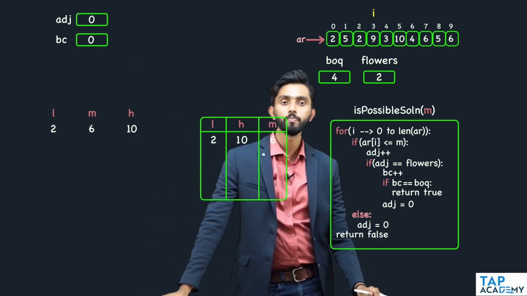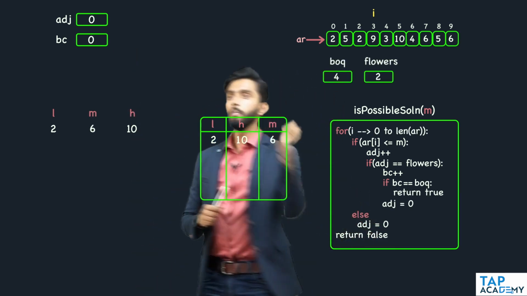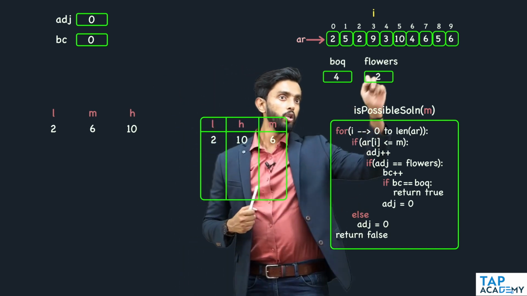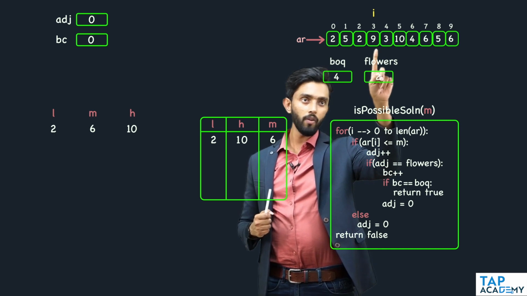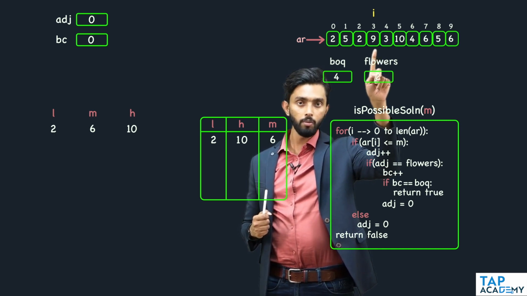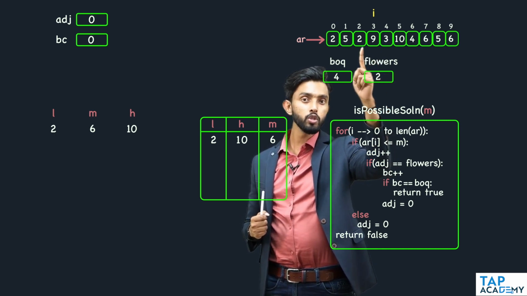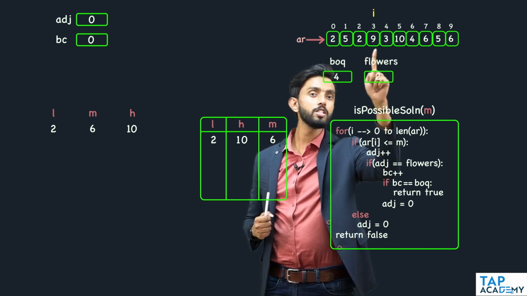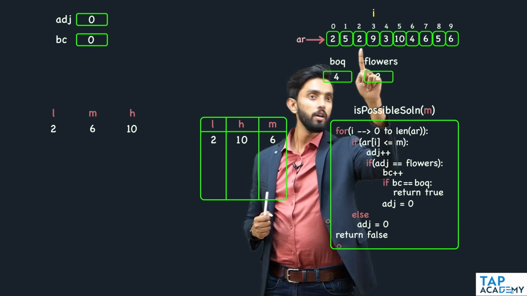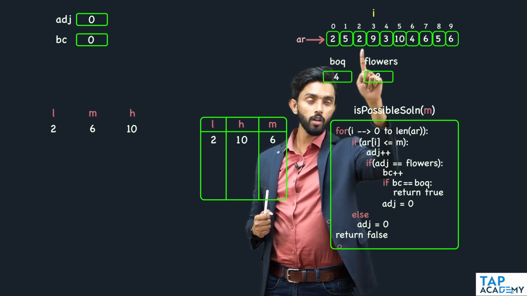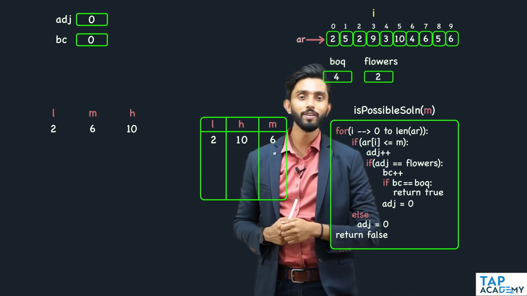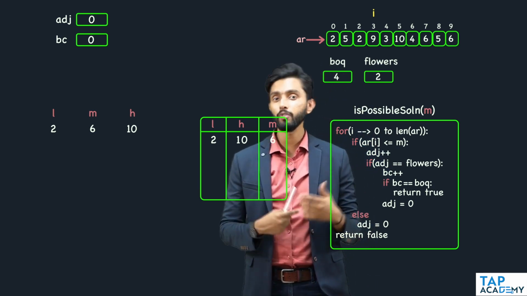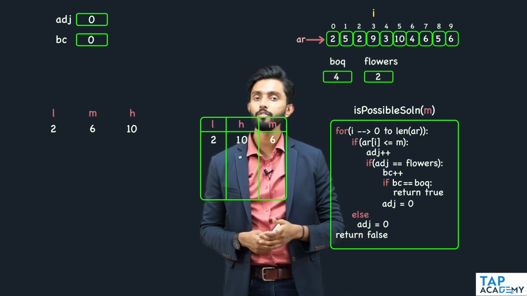Adjacent becomes 0. Also, do you notice that in making that adjacent 0, you have taken care of the condition where this flower didn't bloom. If this flower didn't bloom, then this bloomed flower is useless for me because I can't use it unless its adjacent flower has also bloomed. Which means here you incremented the adjacent count, but because this didn't bloom, the adjacent count should become 0. Did you understand how the logic is taking care of itself?